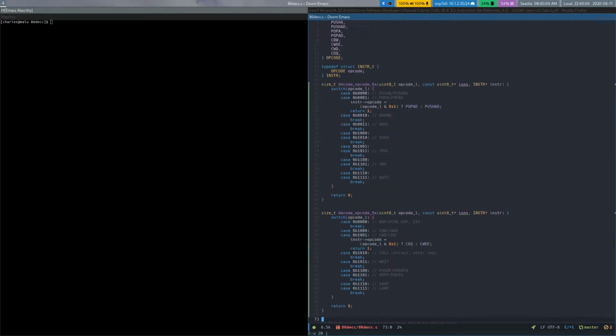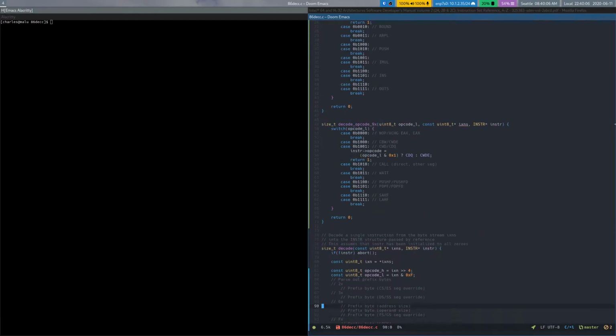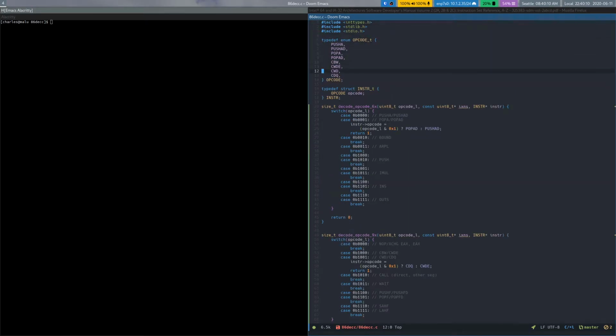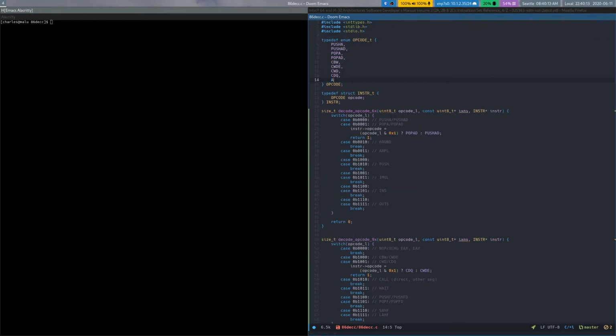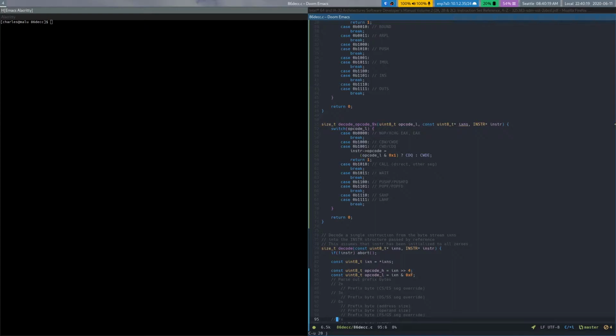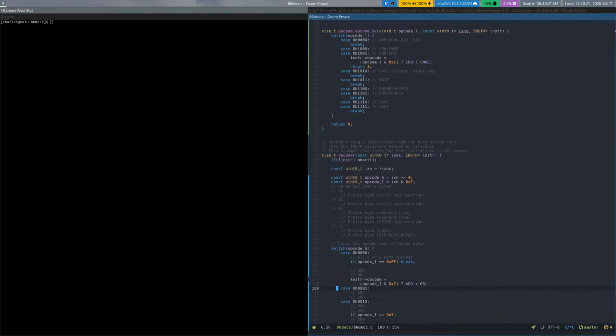Why does add get highlighted like that? I don't know. Maybe I should prefix all of those things with op.